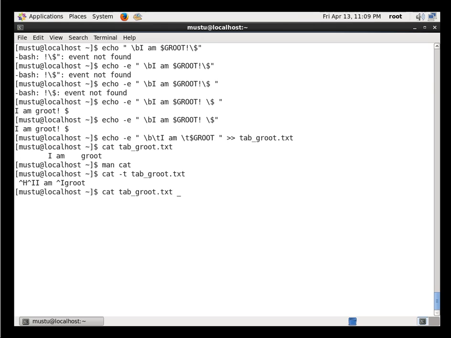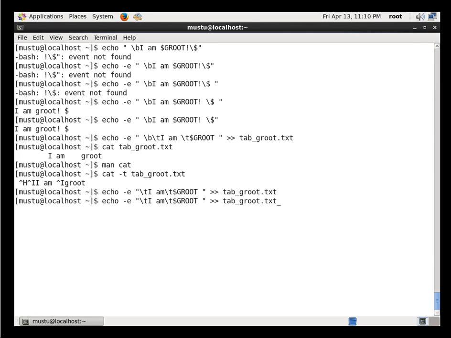So let's do this. Let's not put the B, right? Let's just leave it as tab. Let's dump it again into tab underscore Groot dot txt.